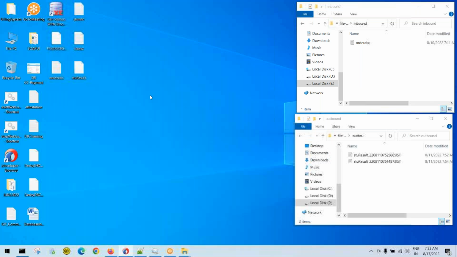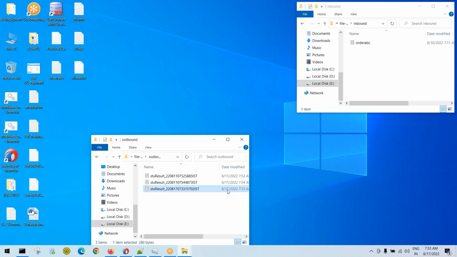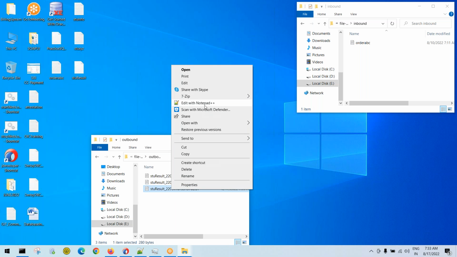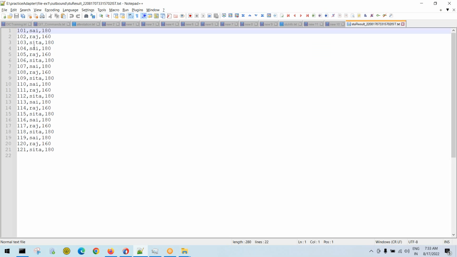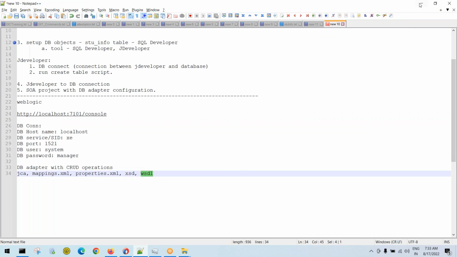Now let's place this file student XYZ in the inbound folder. Once you place this file, it must be processed. So what is our expectation now? Two outputs. Number one, there must be an outbound file created in your outbound folder, and data inserted into the table. Let's check the outbound file first. This is the file created on 17th. Open it and verify whether it is working as expected or not. See, we got all the records along with total marks. Okay, outbound file is good.